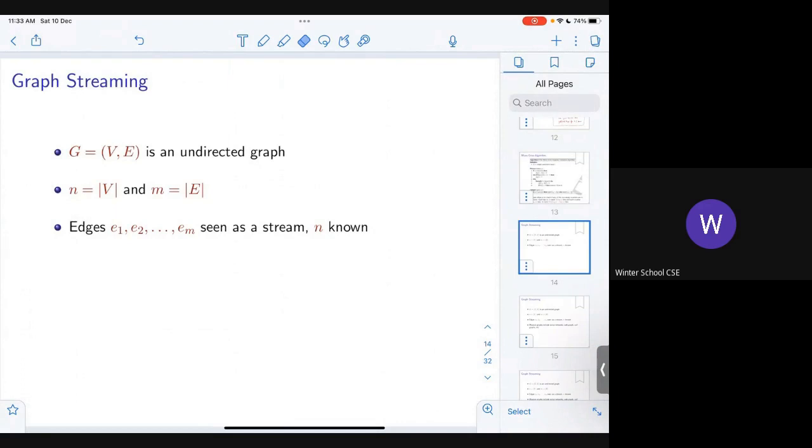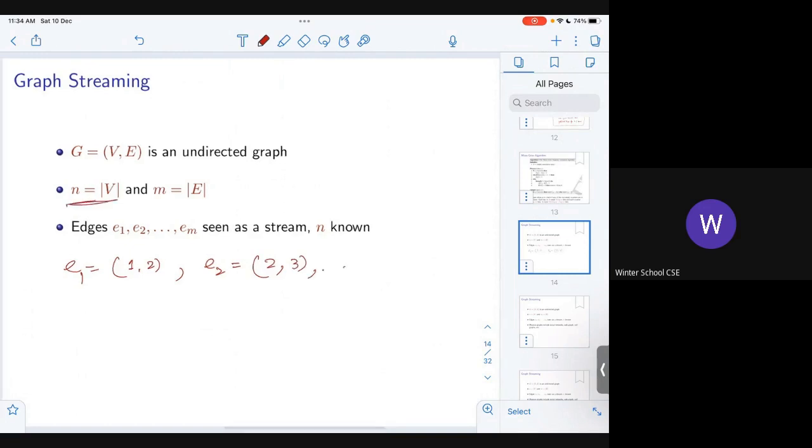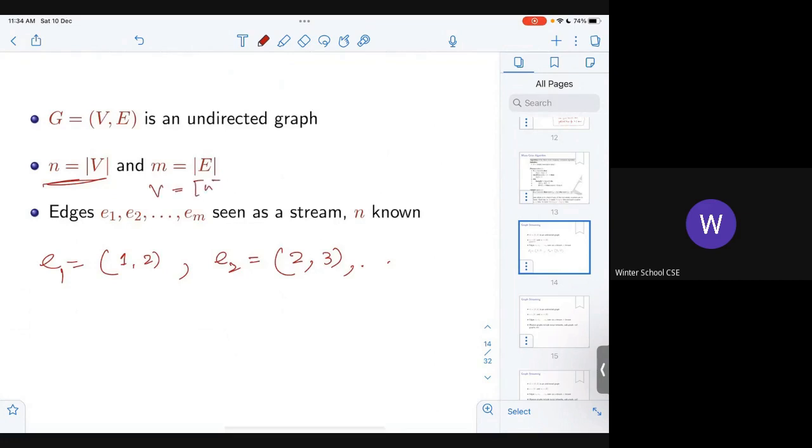So graphs are different in the sense that you have a vertex set, an edge set, and so on. For now, let's suppose we know the graph, the number of vertices in the graph is n. So what is unknown about the graph is the edge relations. What comes on the stream is a sequence of edges. The edges would be basically just telling me vertex 1 and vertex 2. So let's say first is this, E2 is 2 and 3, and so on. And the vertex set is represented by the elements from 1 to n.